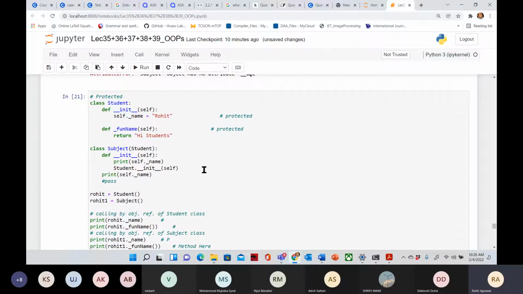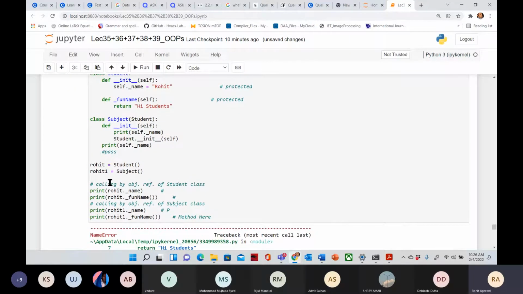Sir, how can we access this name Rohit in the other class? See, we are accessing them using the object instance of the derived class. Using the object instance of the derived class, we will access them.